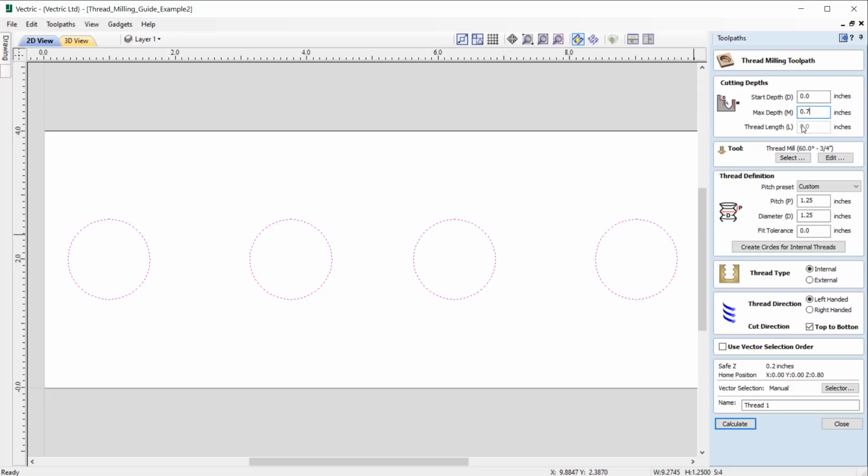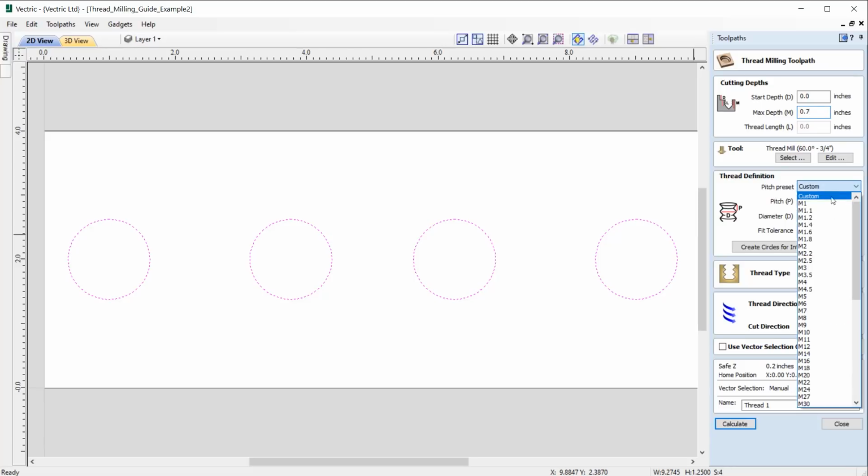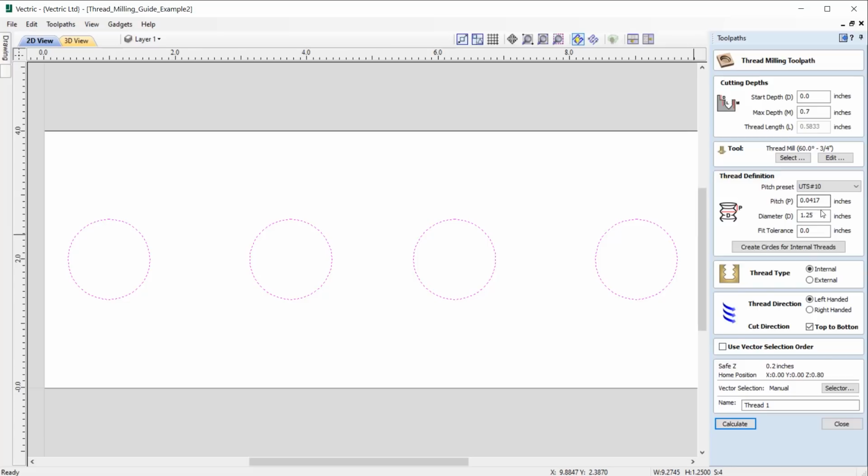So why is that? Well, if we work our way down the form a little, now that we are working with a single threaded tool, we're able to enter a pitch preset from a drop down list. So we've got all the M numbers here for the metric tools, or we could use standard UTS tools here. You can click any one of these and it will update the form accordingly. Now before, we had a value of 1.25 inches in here, which we can just type in and you'll see it will display as a custom setting because we've typed that in. It's not from our preset list of pitches.